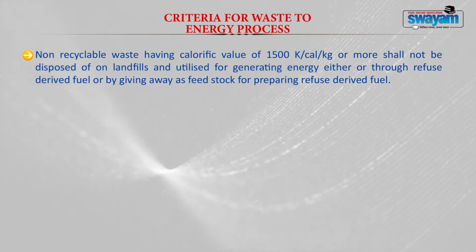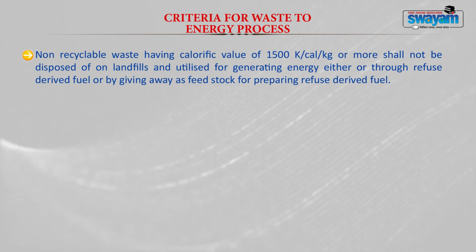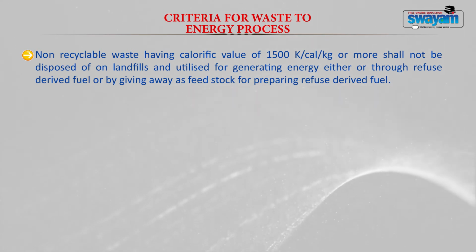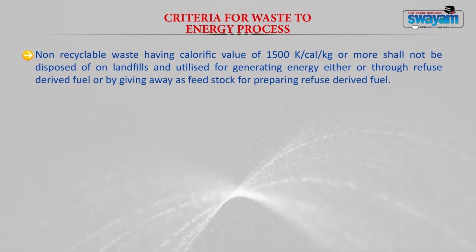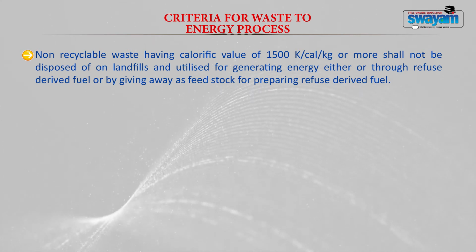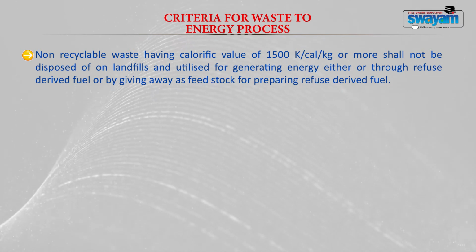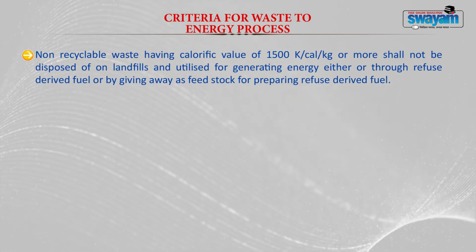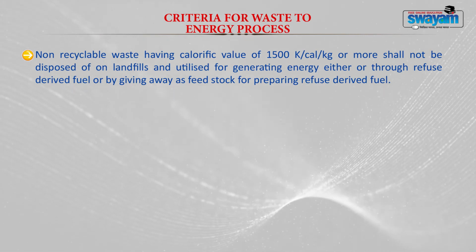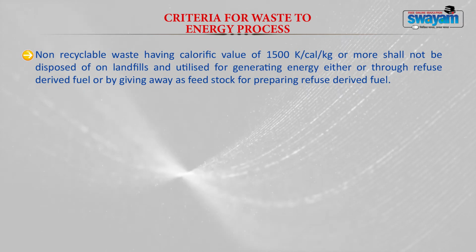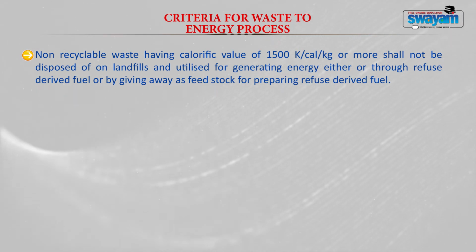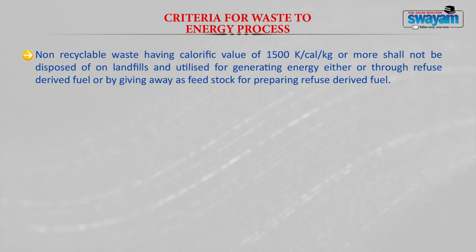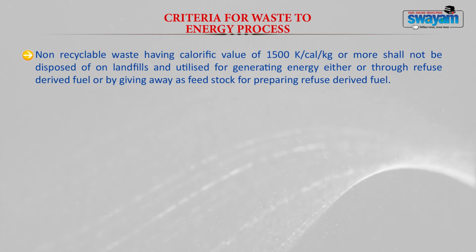Now, let us discuss the criteria that the rule has laid for the waste to energy process. Non-recyclable waste having a calorific value of 1500 kilocalorie per kg or more shall not be disposed of in a landfill. What that means is, any non-recyclable waste having a calorific value of 1500 kilocalorie per kg should not be disposed of, but should be used in a waste to energy plant to trap energy from it, and this energy should be utilized efficiently. Such high calorific value waste can be sent to a refuse derived fuel plant and then trapped as energy, or it can be used as a feedstock for preparing some other products or refuse derived fuel.